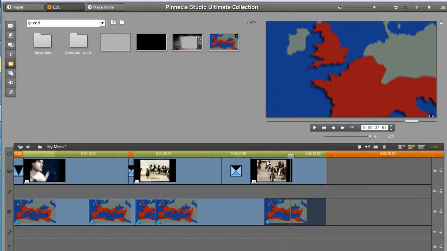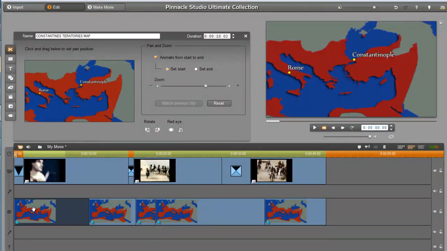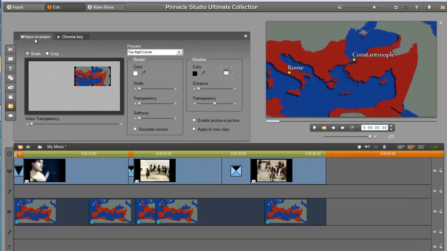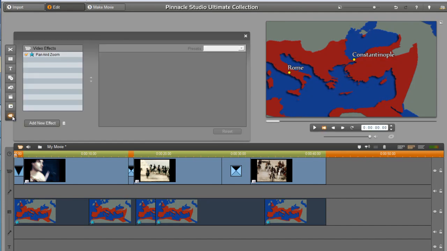Now we want this overlay to be see-through because we want to see the action behind it. So I'm going to double click this, and you know, it would have probably been a good idea to make this see-through to begin with, but if you forgot, here's a trick to make all the scenes collectively apply the same effect. We're going to highlight them all, and then we're going to go to this effect here. And this is sort of an additional picture-in-picture chroma key. You have the same options if you go into these effects and you say Add New Effect.